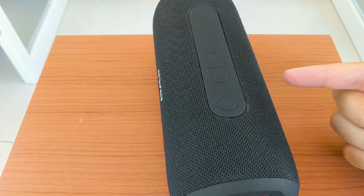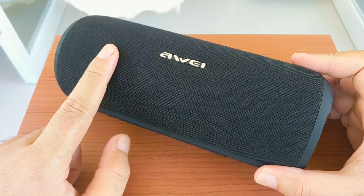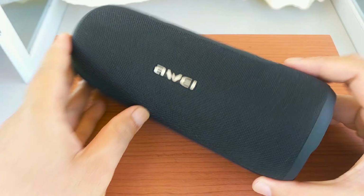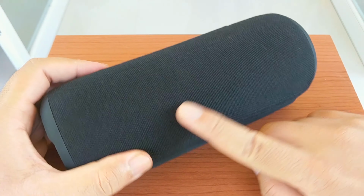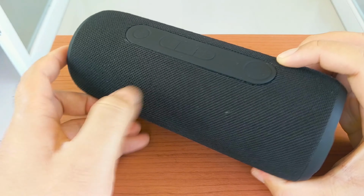The Awei Y669 has three speaker drivers. You have two 8-watt speakers in the front and one 15-watt speaker at the back, which obviously adds up to the 31 watts that is stated on the box.